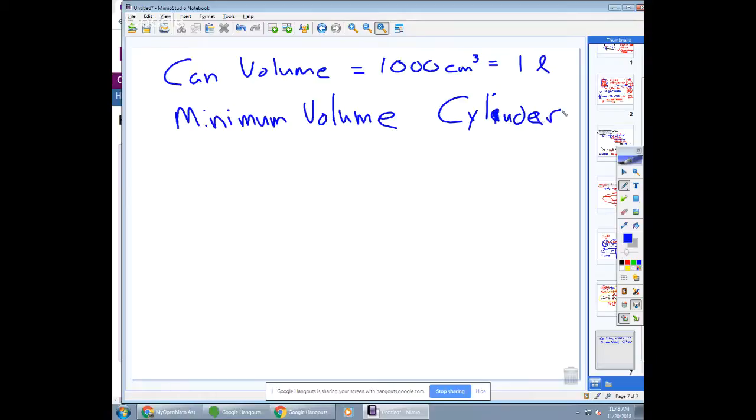Why would that be environmentally conscious if they're going for minimum volume? I started to say minimum volume. I meant minimum surface area. Sorry about that. Wouldn't you want it to carry more? No, we're stuck. We have a fixed volume. Sorry, that was bizarre. Minimum surface area, right? They want to use as little metal as possible in making this can.